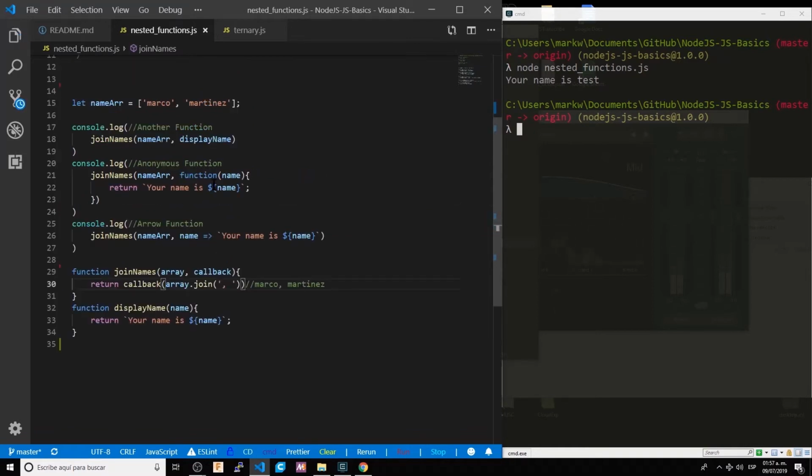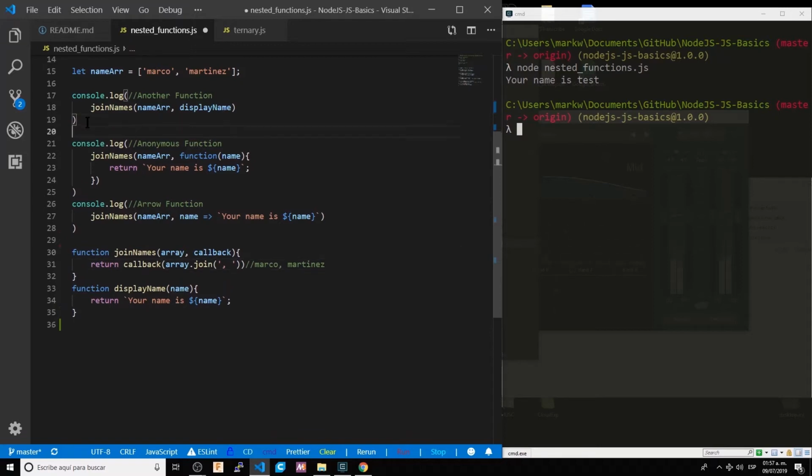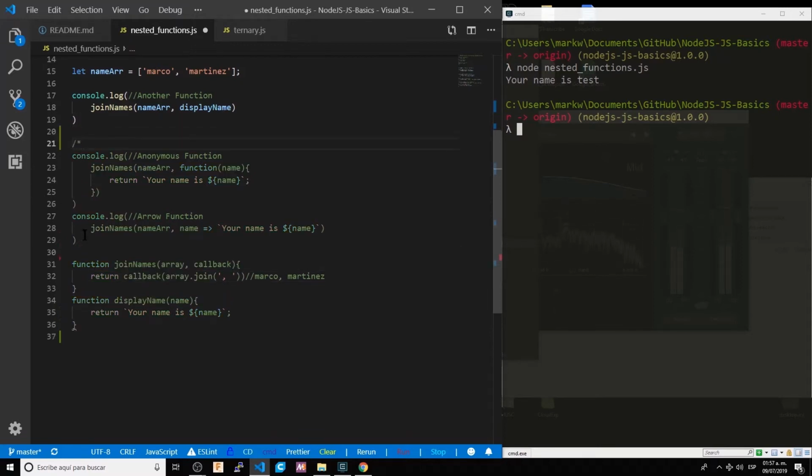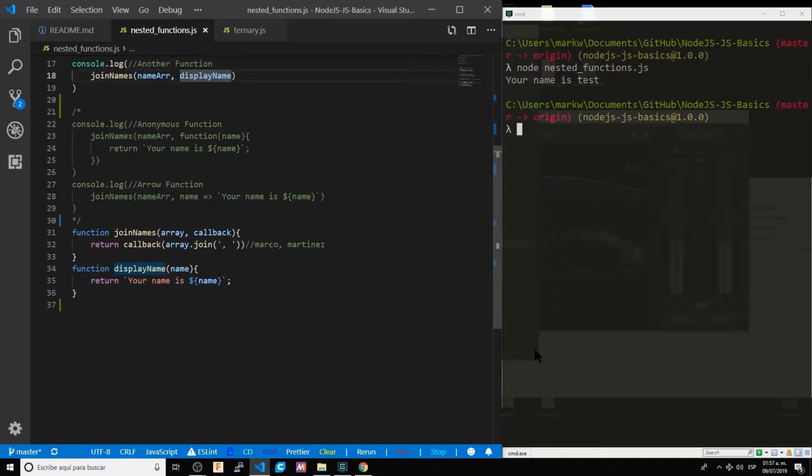Perfect. So let's now write it using our first example. So we're console logging the result of the function join names. We're passing our array, and as second parameter, we're passing a function.